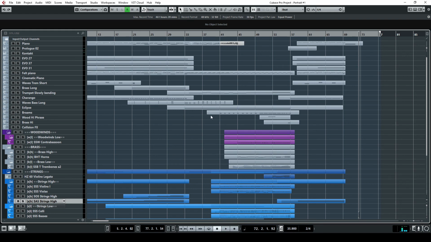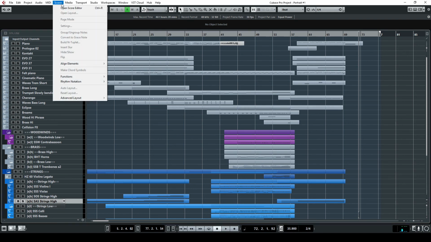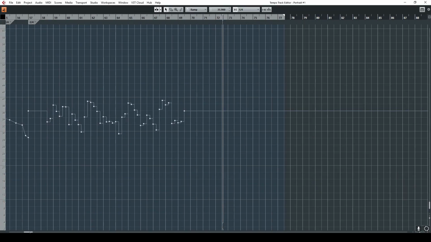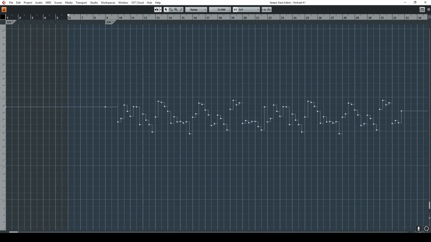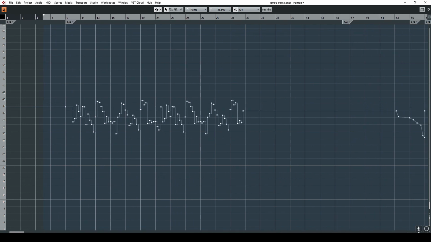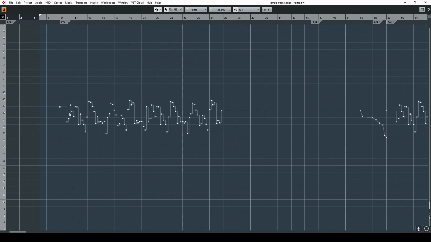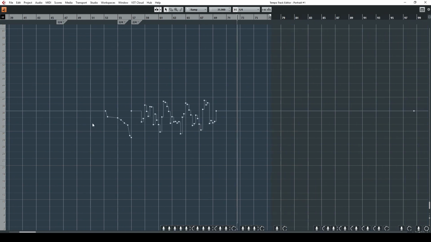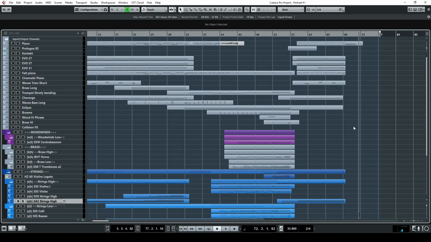Okay, that's it for the composition. Maybe just now I want to show you about the time. So there is not a linear time in the composition, but as you can see here, in order to make it as realistic as possible, I have been tapping the time like a director of an orchestra, and then I have merged the time which I was tapping into the composition. Here the time is linear because I really wanted it to be linear. Then there is the decrescendo, and then there is again tapped time.